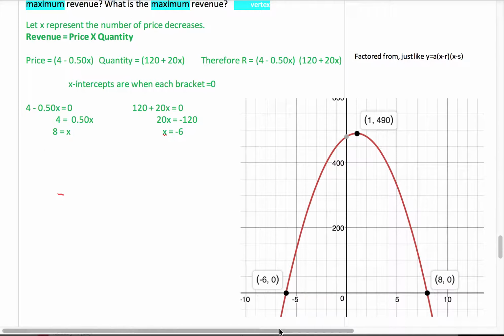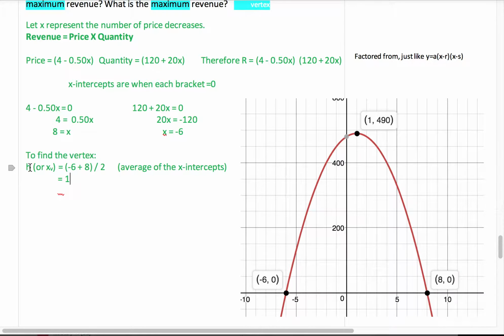If you look at this graph here, you don't necessarily need to do a graph of it, but it's useful to sort of see what was going on. You can see that the x-intercepts were -6 and 8, which is what we just calculated. We want to know the vertex because we're trying to find the maximum. And so we need to find the halfway between 8 and -6, which essentially means average those two values. So add them up and divide by 2 gives you 1. That's going to be the x-coordinate of the vertex.